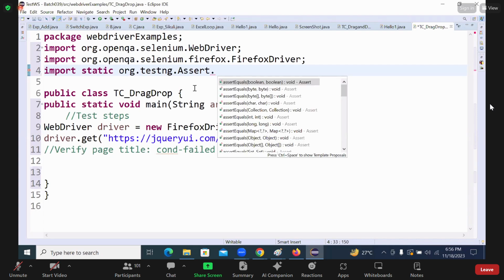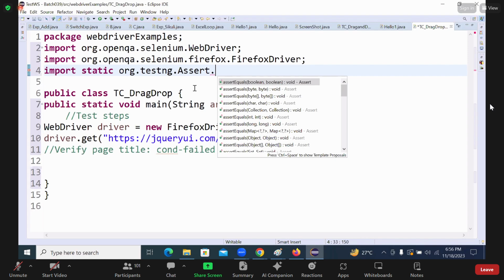This is how you can utilize different types of assert statements according to the requirement. We can take care of utilizing the respective assert statement.